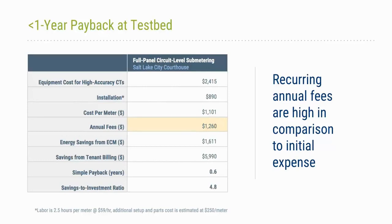What we've shown here is the energy savings from that energy conservation measure, and then also a row on the savings from tenant billing. What we did there was look at how those CRAC units and the data center as a whole were currently being billed. That's calculated based on the capacity of the different pieces of equipment and their assumed runtime hours. Some decent calculations, but definitely not measured values. They're assumptions that have to be made to recoup that cost from overtime operation of these assets.